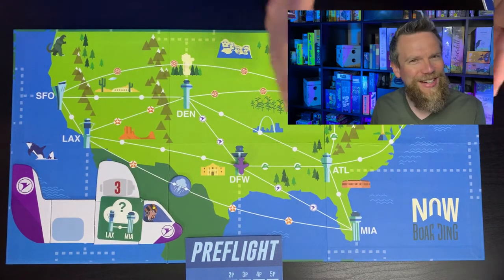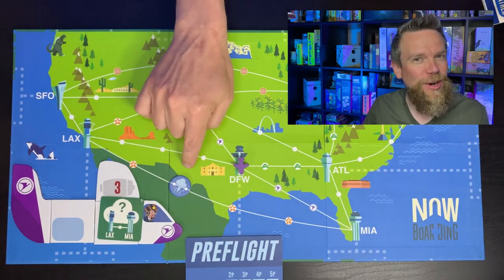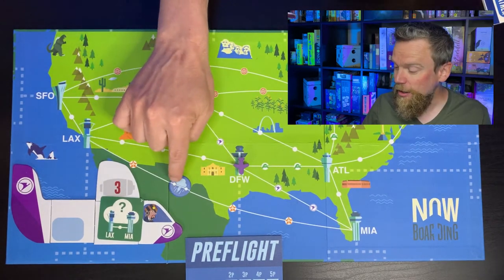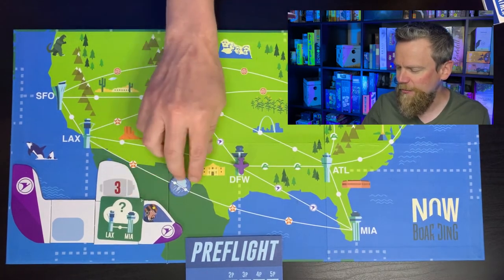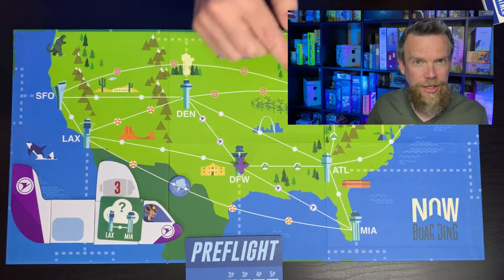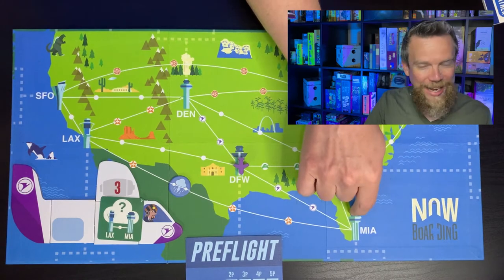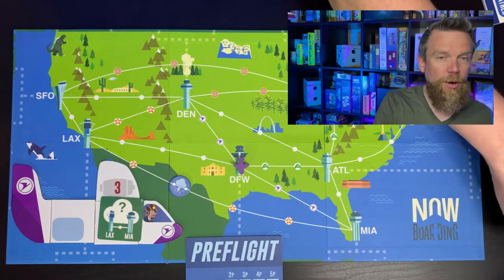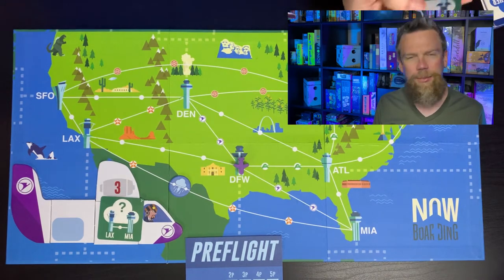Now look what it's done. I think this is so neat how they did this. It shows that the storm is going to slow you down. You've got two movement spots here instead of just one. See how it's replacing one of those movements? So that means that you need to spend some extra time to get through a storm on the route from LA to Miami.